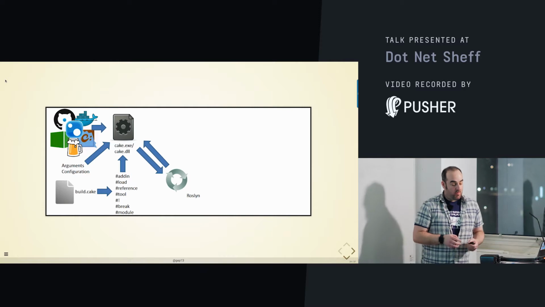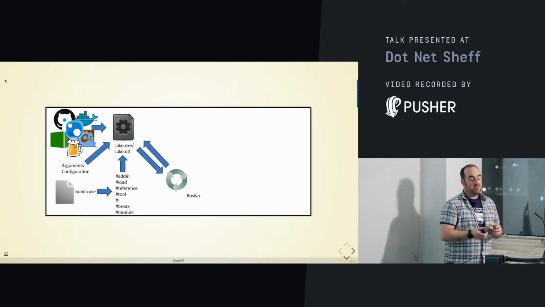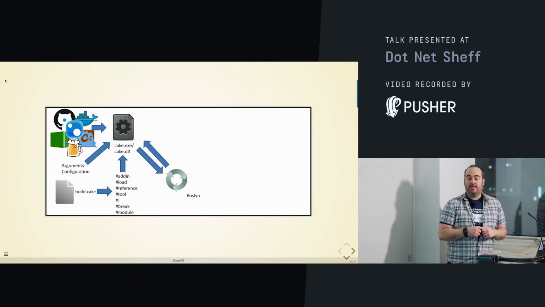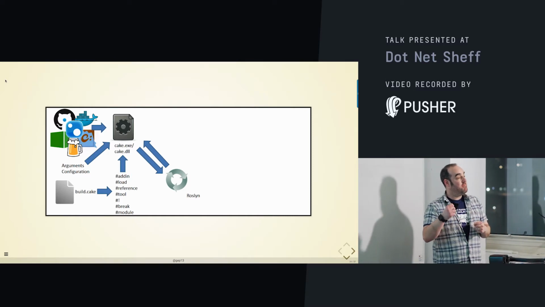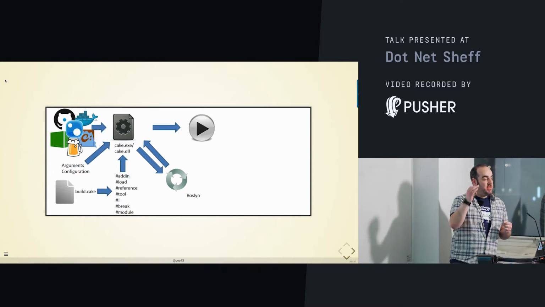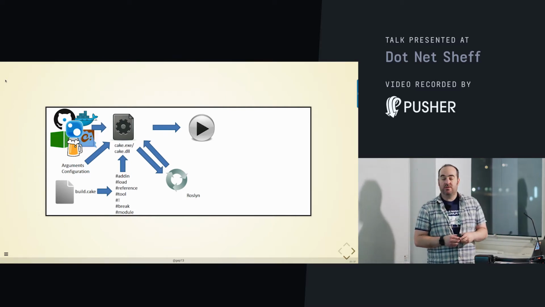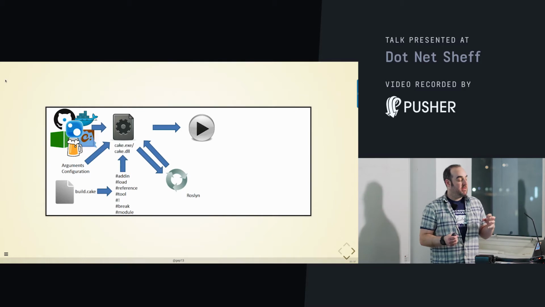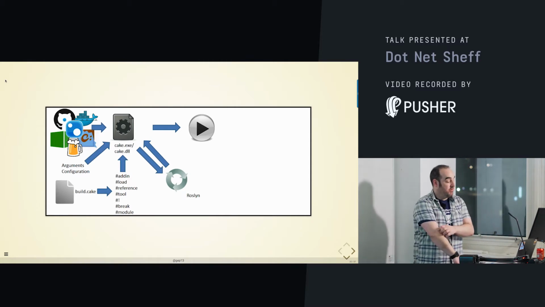Once we've got those command line arguments, the build script, and the tool preprocessor directive, we're essentially going to hand that over to Roslyn. Roslyn is Microsoft's compilation engine, and it's going to compile that script into something that can then be executed. That execution will then happen, so it'll run through all the tasks in order. If for whatever reason there's a syntax error within your Cake script, you're going to get a compilation error, so it's not going to compile that script. You get similar results to what you get in Visual Studio if you had a syntax error within the code you're writing.